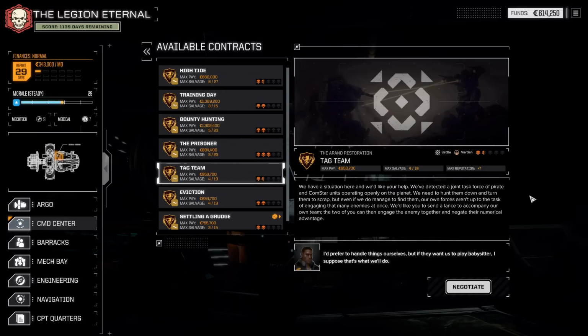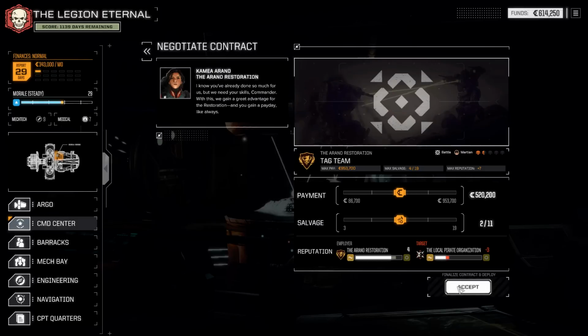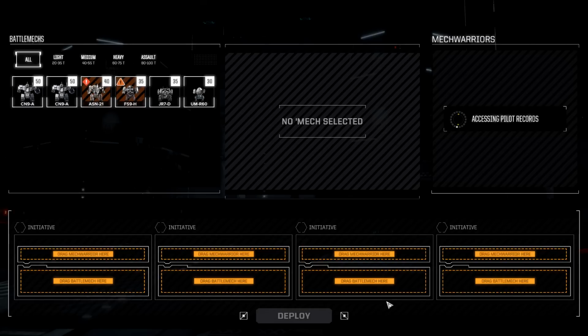Oh, it's going to be a 2v2. That's interesting. Yeah, I'm down for that. I think we can handle that job. Probably going to be a lot of salvage available, but also we really need money. I'm going to take it as a 1-7, because this is a number that we can't turn down. Yeah, let's do it this way.